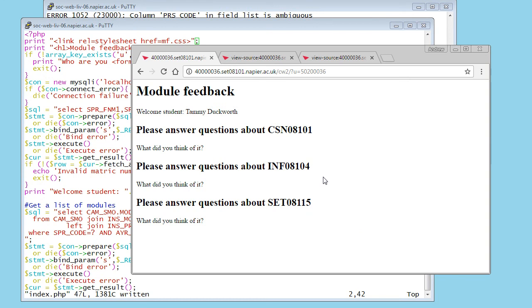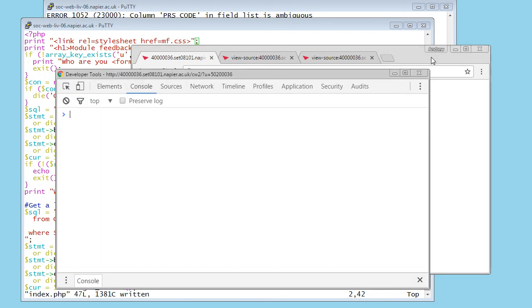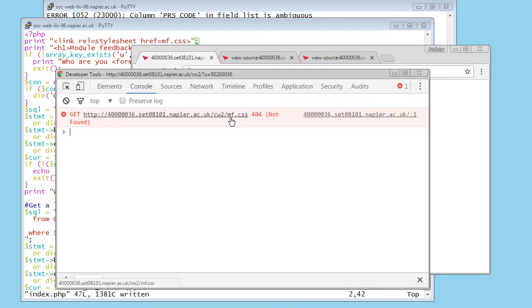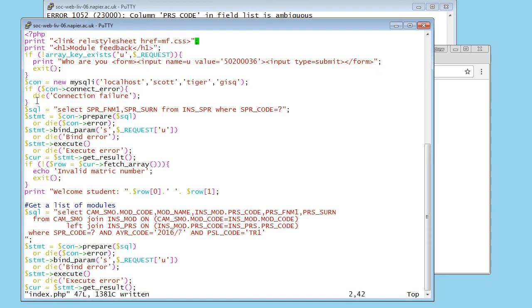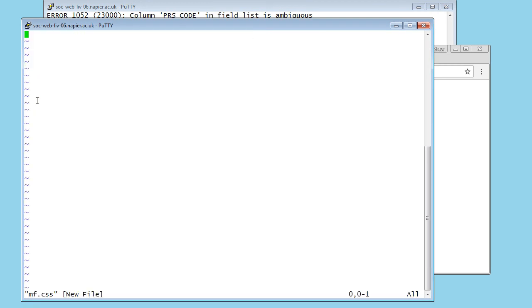And if I've also got my debug stuff going on, let's have a look at the console while I reload. And that's good. It looked for the mf.css and didn't find it. Let's put some in. So vi mf.css. So I just put in that div. That was a class module. That's probably not a good name. And the important thing is I want to have a border. So border, which is solid and thin and grey.